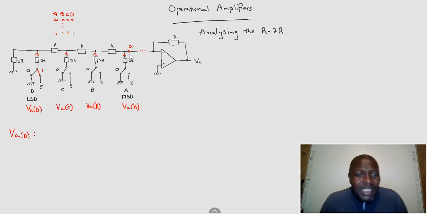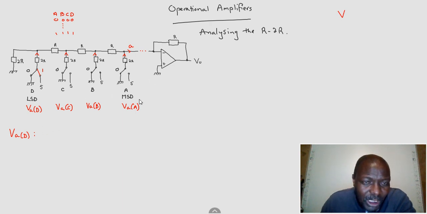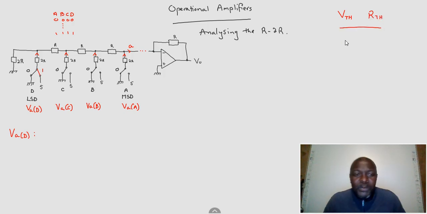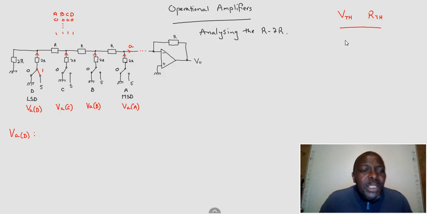So, but this is the Thevenin voltage. At the end of the day, the individual voltages will sum up. So we'll do the superposition method, treat them individually, sum them up, and then we will call that sum V Thevenin. But as we know, V Thevenin goes with R Thevenin. So at a later stage, we're going to look at R Thevenin. But let's start with V Thevenin. That V Thevenin starts with superposition, with us dealing with each individual source and seeing what is going to contribute at point A.